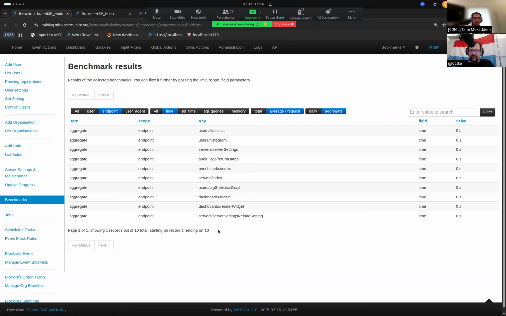Something to mention here, if you have an older instance, please make sure that in your database.php file, you do not use the MySQL data source. There are more modern options. Have a look at what the default file contains. Those are always updated with every MISP installation, and just copy over the line from there. That's a safe bet. But this is again for instances that are a few years old at least.